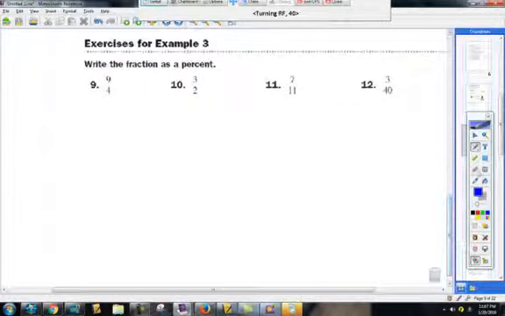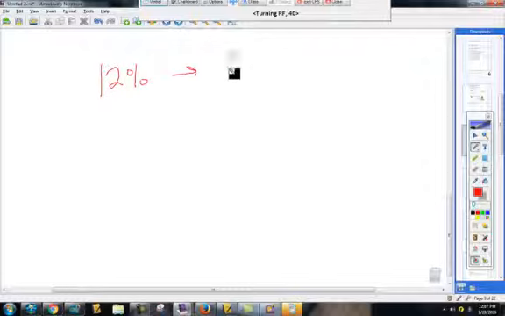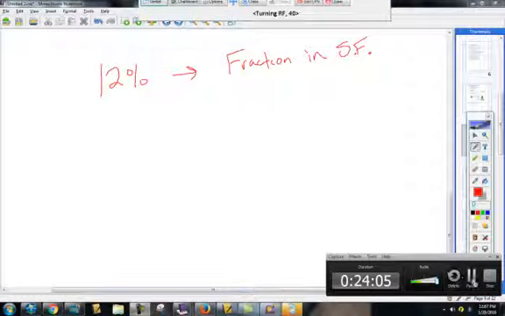All right, so the first one I'm going to do, don't even worry about these up here, I'm just going to make some up. First of all, I'm going to start with the easiest one, or what I think is the easiest one. We are going to convert 12% into a fraction in simplest form. Special emphasis on simplest form. If you do not have a calculator on your desk, you are wrong. You need to get one. Okay, go ahead and convert that to a fraction in simplest form.